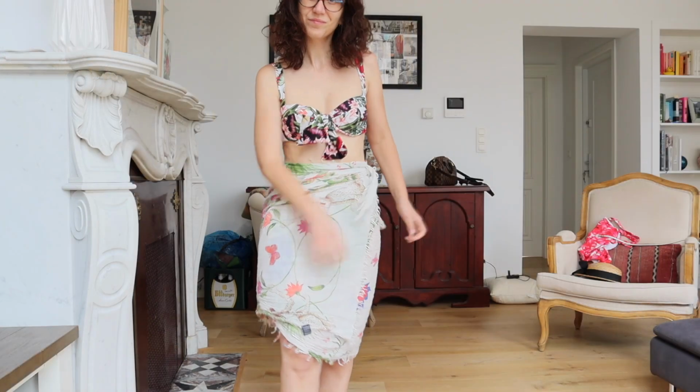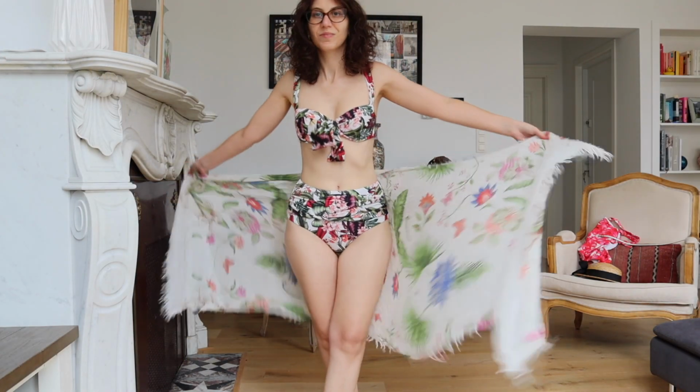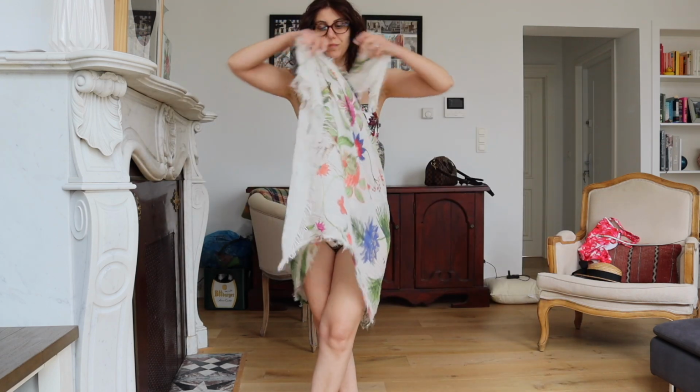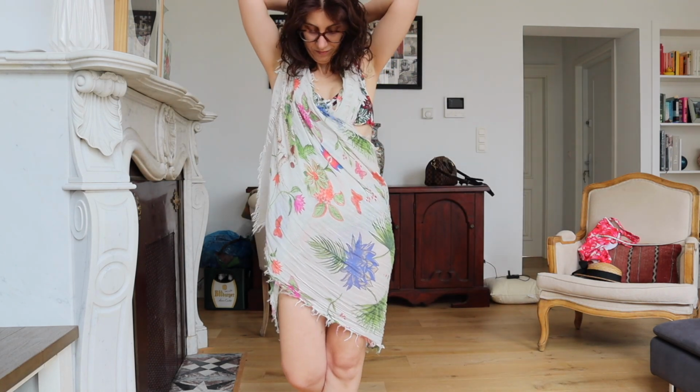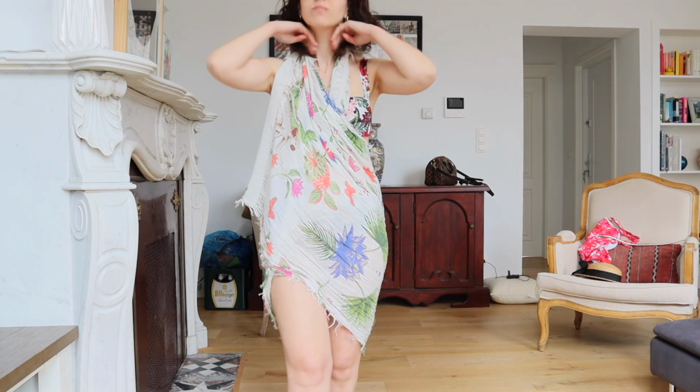Of course, you can use it as a scarf, but you can also use it as a shawl if it becomes a little bit chillier, or if you're going to a church, for example, and you need to cover your shoulders. It can become a cover-up if you don't have one. It can become a blanket or a beach towel if you forgot one, or if you're just spontaneously going to the beach. So something like this is really going to be a lifesaver, and I would not only recommend you to have one, but also to always bring it with you. You will never catch me in summer without this. And again, this is the only one I have.